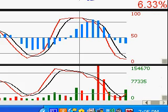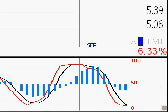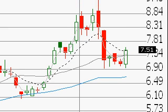Notice the two panes at the bottom. The top pane is our stochastics that we follow, the 1233s. We also have some faster stochastics on the bottom there. You notice the faster stochastics have crossed over, a good volume, about average to a little above average volume. And the stochastics, the 1233 stochastics that we most follow, are in the oversold area, flattening out, have not crossed over yet, but a good-looking bullish engulfing chart pattern here for SPPI, as we had a close above the 20-day moving average and right on the 8 exponential moving average.